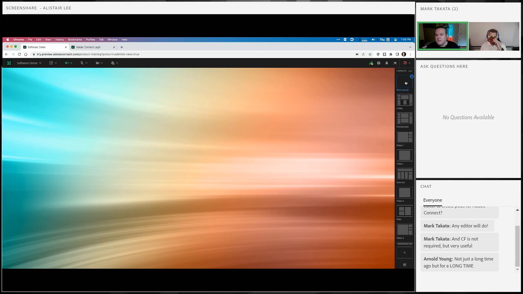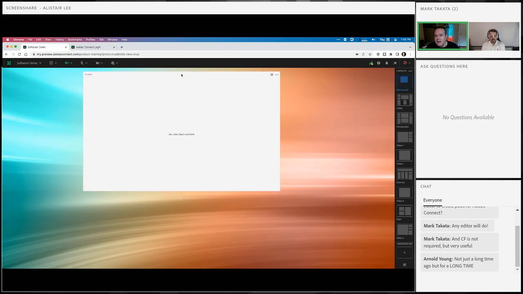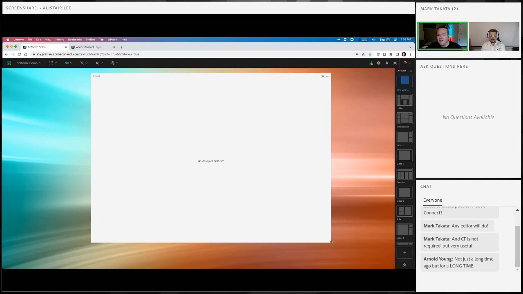There are two fundamental concepts that you should be familiar with. One is that all of the functionality in Adobe Connect is delivered through what are called pods. And so if I wanted to add my video, my camera, my webcam onto the screen, I would go and add the video pod. And as a host, I can decide where this pod should be on my stage. So if I want it to be huge and take up the center of the stage, because that is the type of person I am, I can absolutely do that.